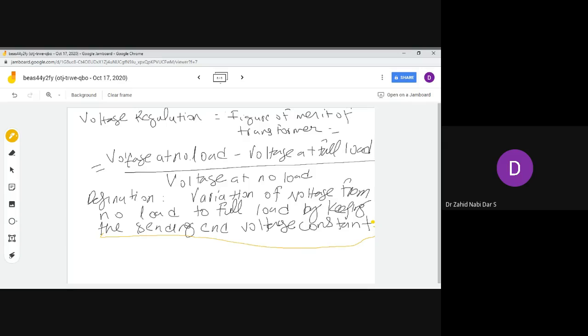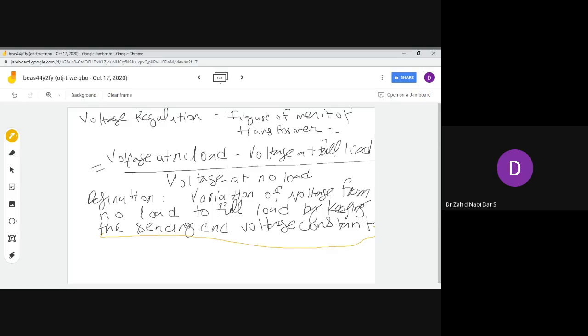Whenever you put some load on the transformer, you have the sending end voltage of 220, but there would be a dip in the sending end voltage, so it will also drop when putting the full load. Full load you will see by the current rating. So now, by keeping the sending end voltage constant, you will use a variac auto transformer. With the auto transformer, whatever the rated voltage of the transformer is, you have to achieve that rated voltage back after putting the full load. Then only will you get voltage regulation.